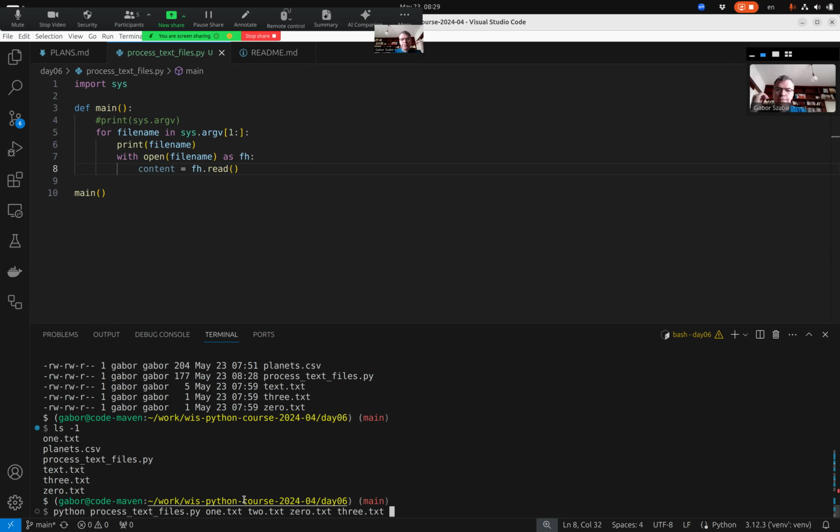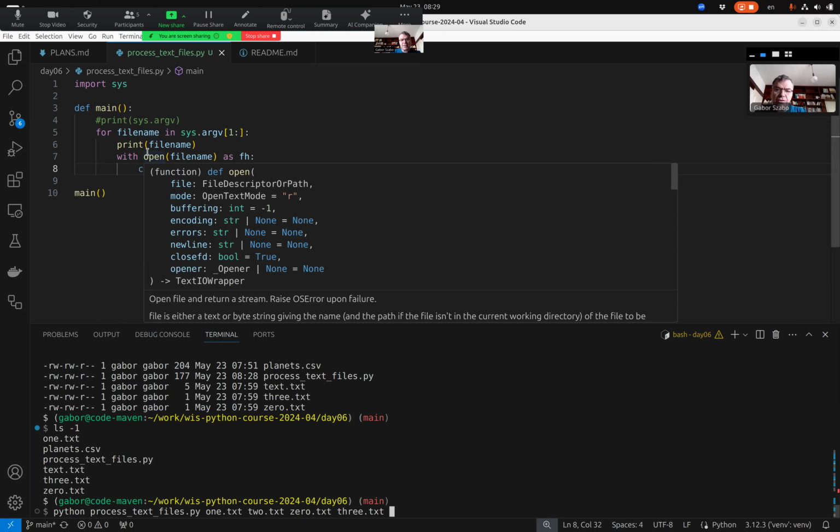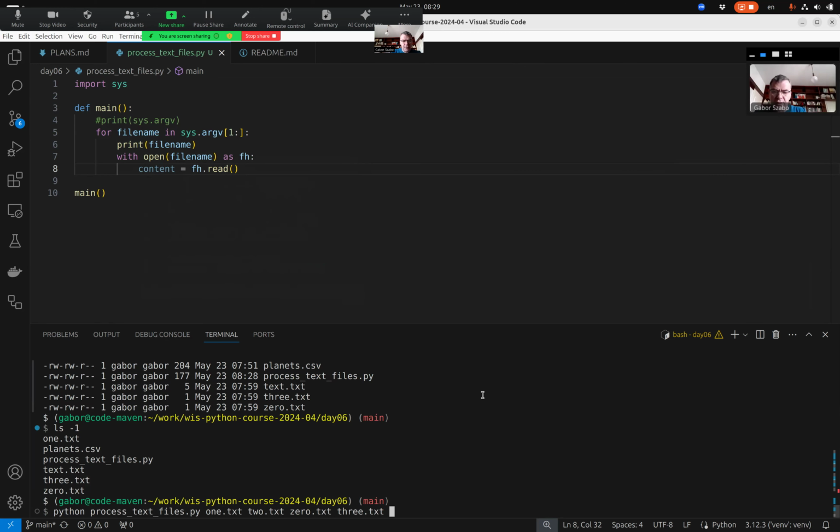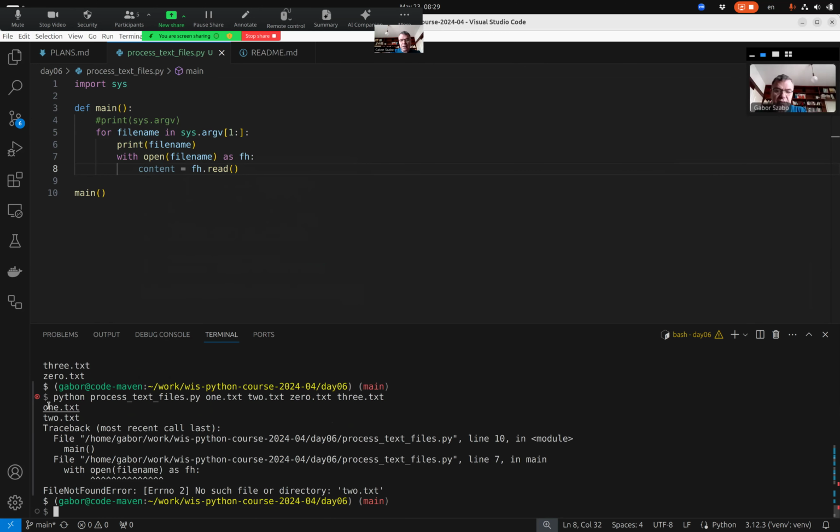So what happened here, when I run it again, is that it processed the file. For now, the processing is just reading the file. It processed the name of the file, but then on the next file it threw an exception.